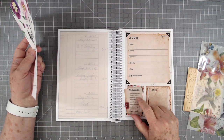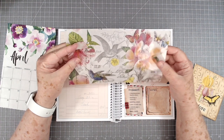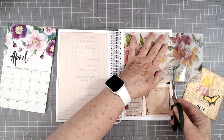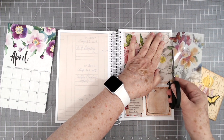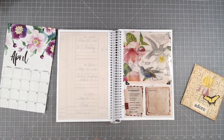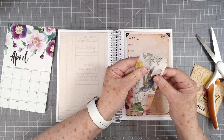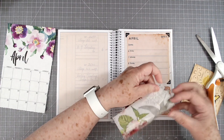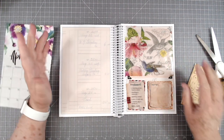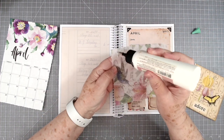This one says a repeating pattern found in nature, and I thought, what could be more repeating than flowers and birds? I mean, they're repeating, aren't they? Because you see them everywhere, and they're absolutely gorgeous. This is just one of those napkins that I had laminated. I'm looking for my scissors. Sorry about that, got a little distracted. Thinking and crafting at the same time sometimes doesn't work. There we go, that's pretty straight. I'm just going to put that down on there. I'm not even going to worry about collaging, because I think that's pretty. We may come back and put something else later, but not right now.